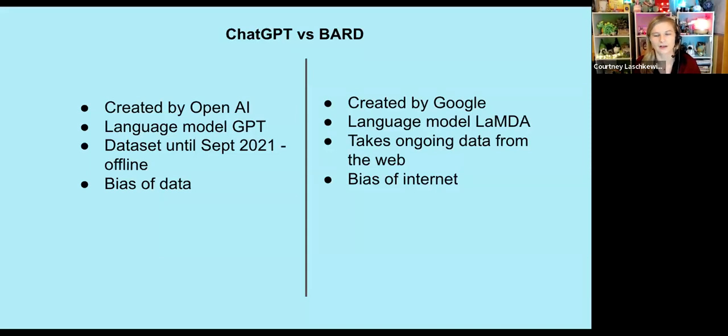Of course, there are also biases and limitations, and we'll get into that. I have a whole slide talking about that, but you're always going to have biases no matter what, because data is always going to be biased. The people who are putting in the data are humans, and humans are always going to be biased. So there's a bias of data with ChatGPT because it's built off of data. And then, of course, there's bias of the internet, and just in general of your query, what you're asking, it's going to give you a biased answer back.